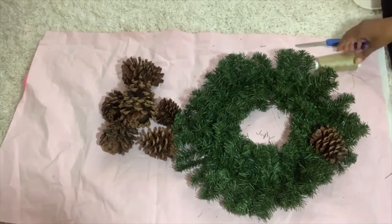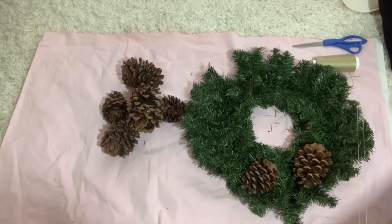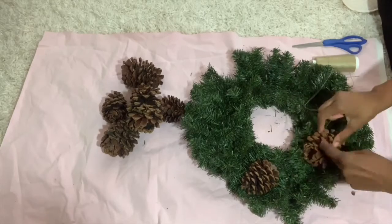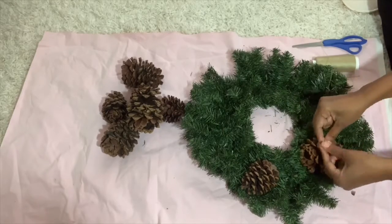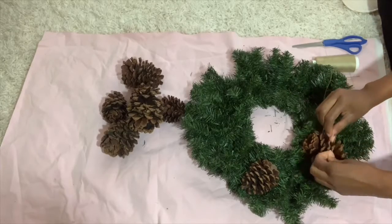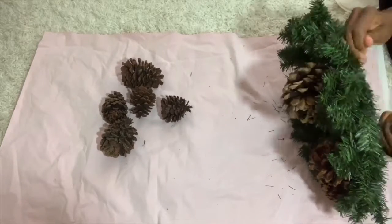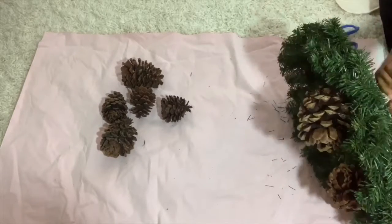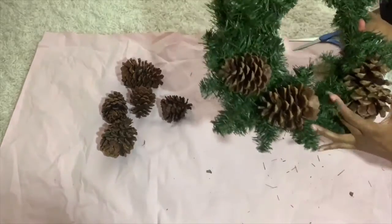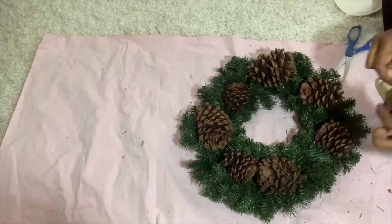I just double layered it and tied them a few times around and put knots on it, and they were awful secure. You can tie it with something a little sturdier, but what I had readily available was the thread, so it works either way. So if you don't have anything extra, just get some thread or whatever you might have and tie it down, and it'll work out just fine. So I go around the whole wreath and I secure everything down, and then once I'm done, I have basically the main part of the wreath done.